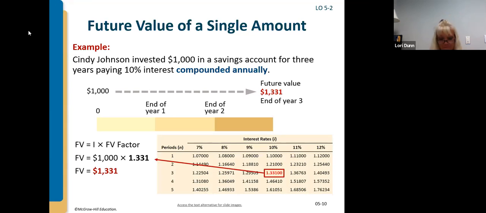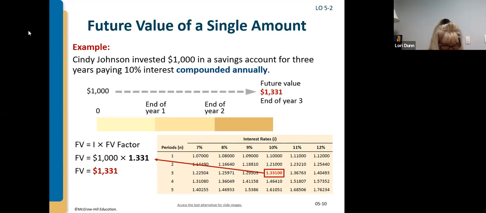At the end of your book on page P1, it's a table. It's called the future value of $1. So this table was created by your author that has determined what the future value, so what something will be worth, what $1 will be worth in the future, given a certain interest rate and a certain number of compounding periods. And that's important. When you see periods over there, or the N on the left column, that's how many times this single sum, that 1,000 in this case, will compound until it reaches its future value. Since this compounds annually, once a year for 3 years, the number of periods is 3, the number of compounding.